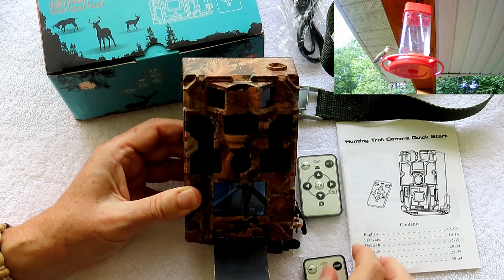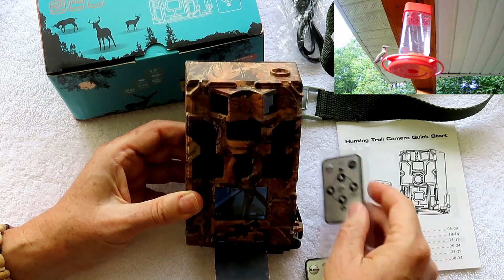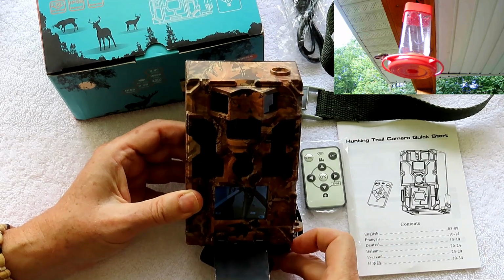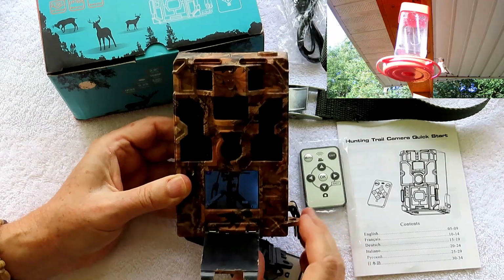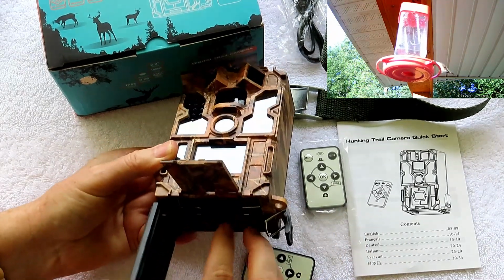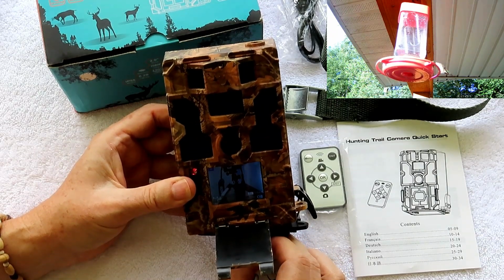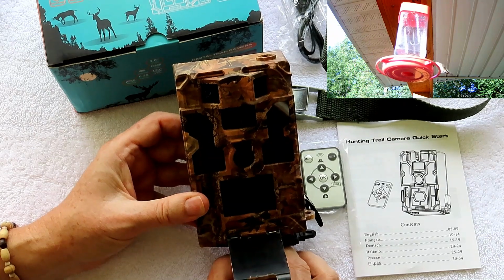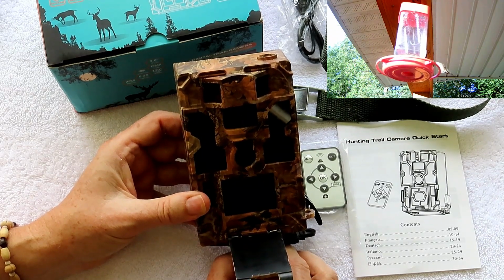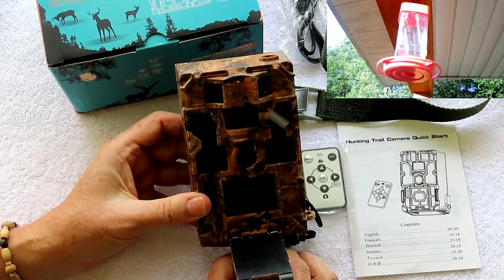The remote control works fine. They've included an extra remote control in case you lose one. You store it in the bottom here with the battery compartment, and then when you're ready to shoot, you just turn on the switch and it counts down and it starts firing away. I've been using this for about 10 days now, really giving it a good torture test. Works great. It was outside in a number of big storms, lots of rain, no problem with water.